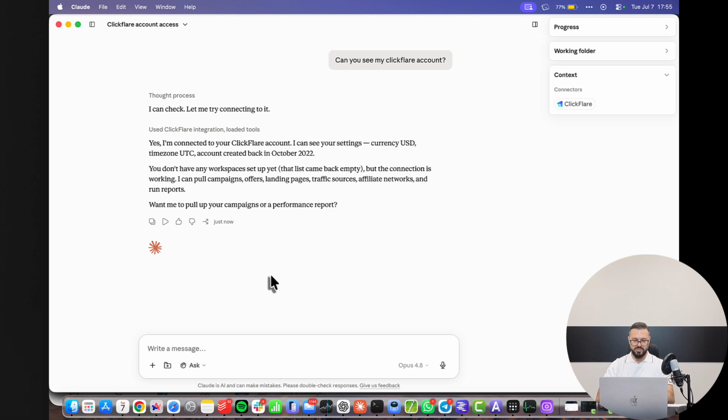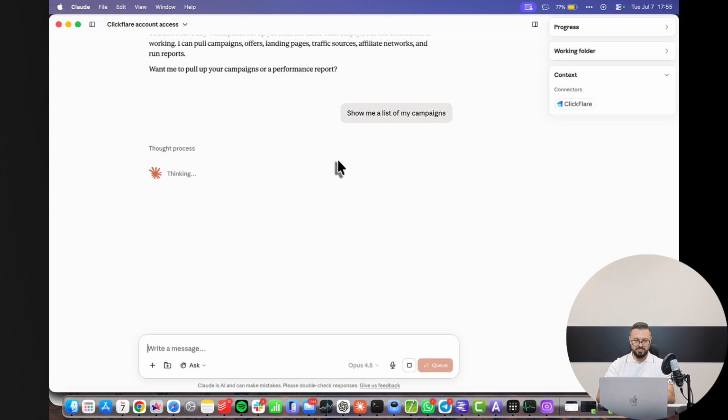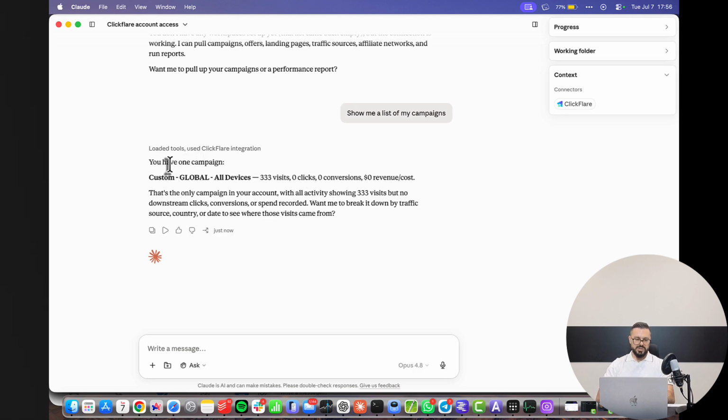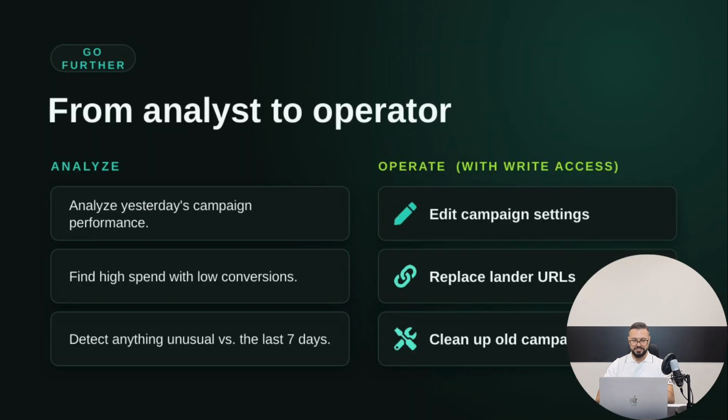We can ask a simple prompt like, so this is a test account and I can confirm I have only one campaign active, which is the custom global all devices. So it means that the connection worked perfectly. Now that we tested that it's working, you can start using more useful prompts.